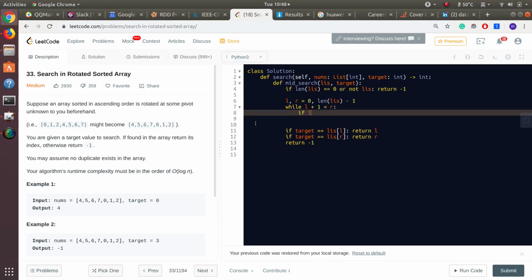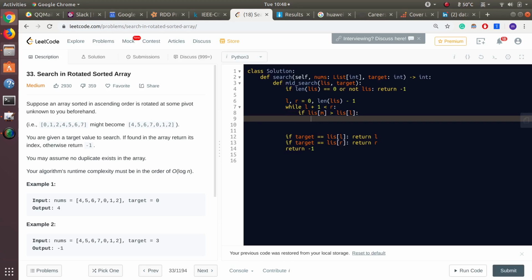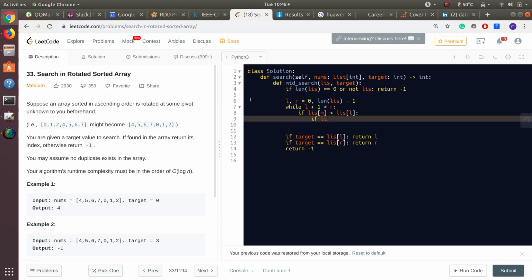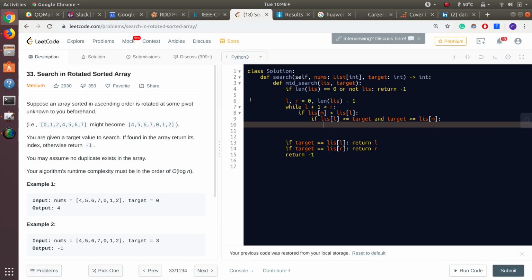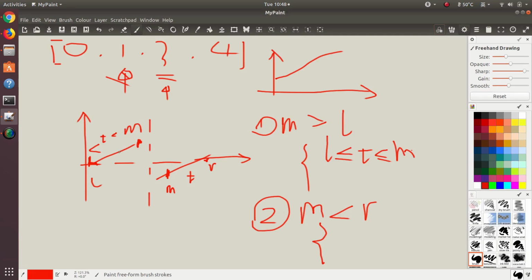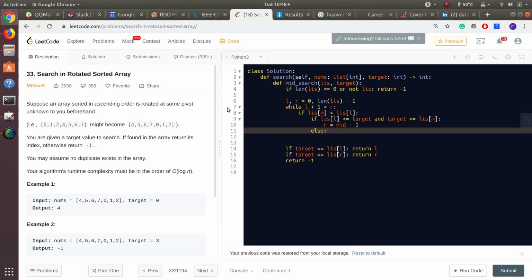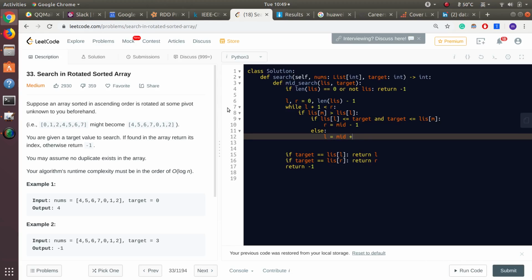So if nums[mid] is larger than nums[left], then within this case, if left is less than or equal to target, and target is less than or equal to middle, then it will definitely be in the left arm, and we just move the right to middle: right equals middle.